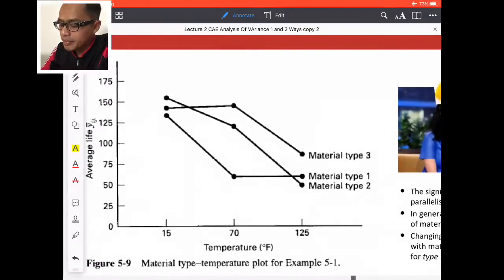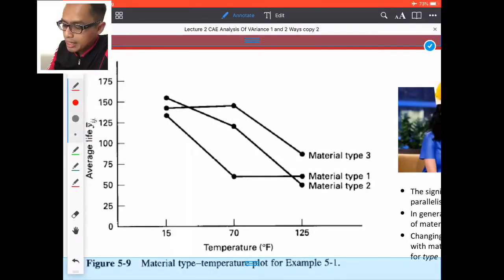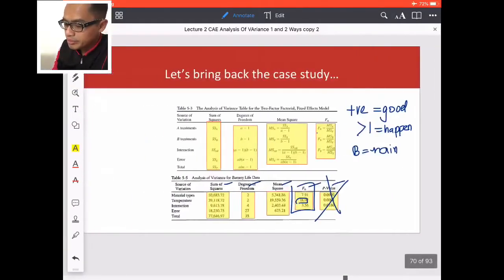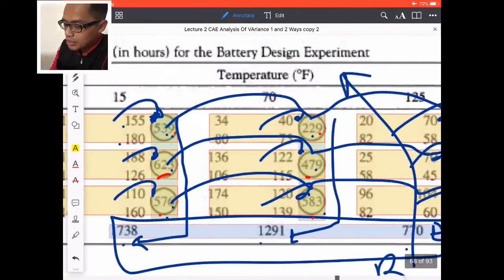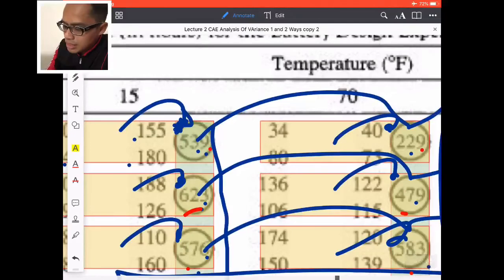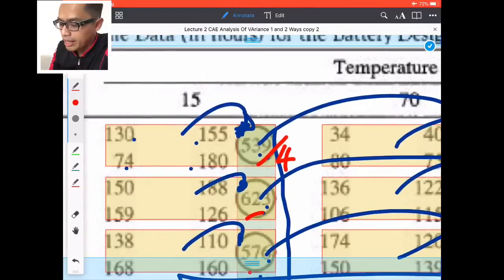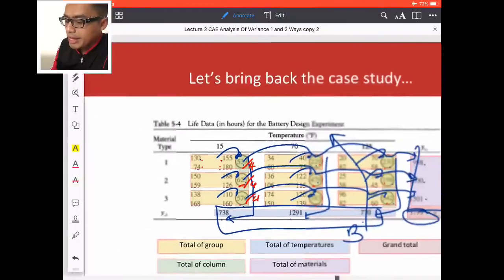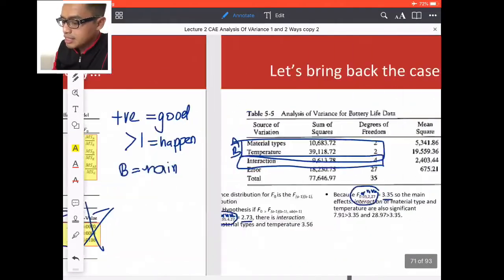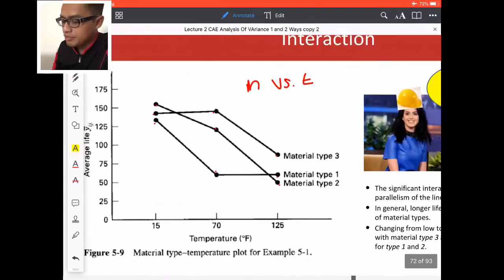Where do you get this data? So this one is material versus temperature. The one that you see here, the one I dotted red, comes from the table. What table? This one. These results, yeah? You see this 539? All this divide by 4. Why 4? Because you have 4 repetitions. There. 1, 2, 3, 4. Divide by 4. Divide by 4. Therefore, you will have an average life. In this case, laid down in this graph. As such. Ta-da! Very easy.